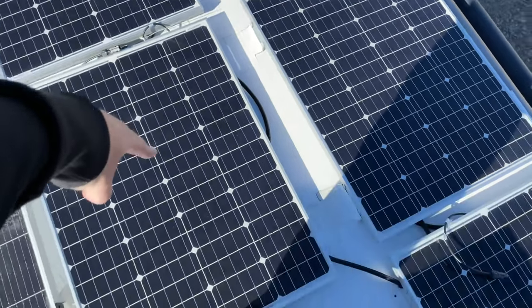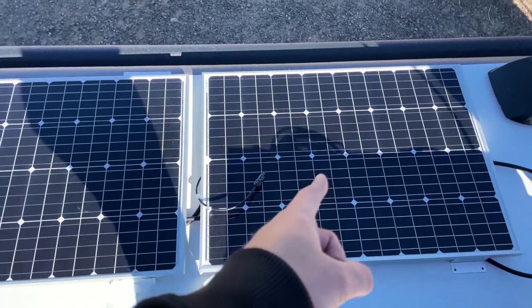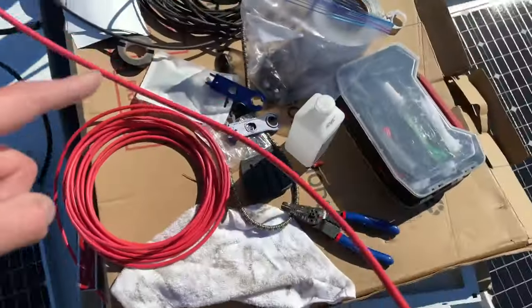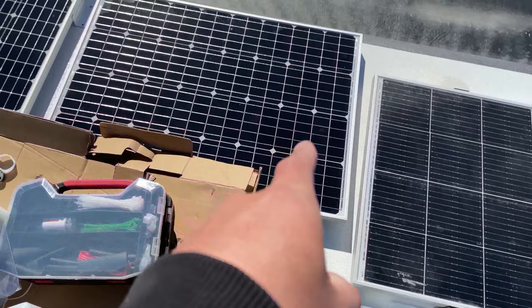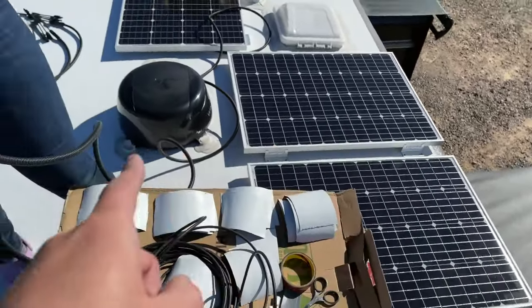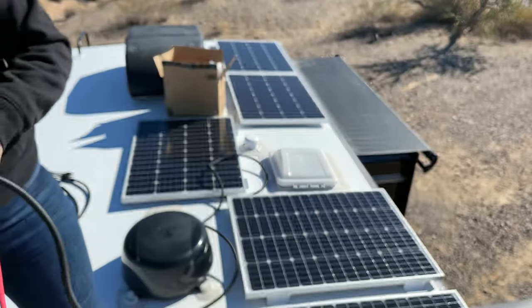Alrighty, some progress. We've got these guys mounted up, and now we're running some wire. So these three are running in series. That's one group in series. This guy and this guy will be running another series. So it's another group, this guy, and then another one that will go right here. That's another group, and then one, two, three, four, the fourth group.